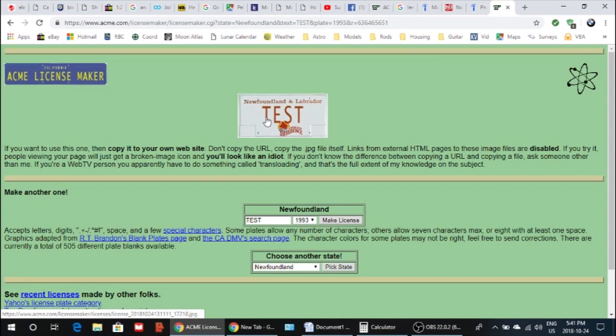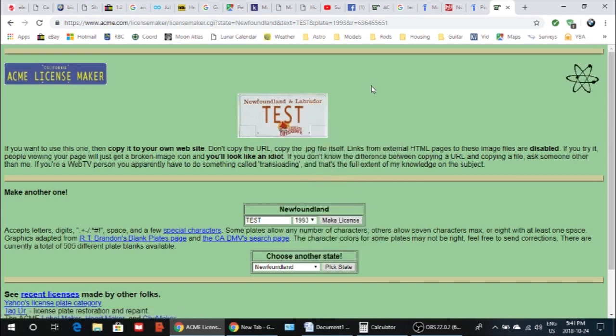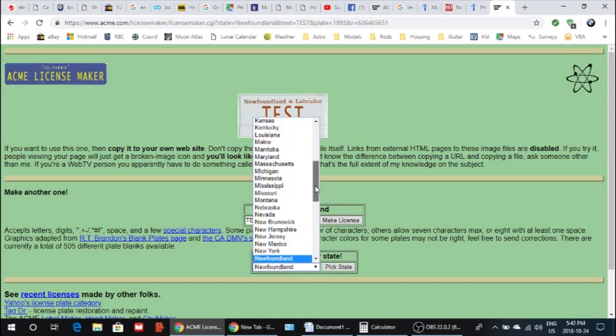You can basically just right click on that and go to save image, and then save it wherever you want on your computer. Then you can bring it up inside of a Word document or in Paint, scale it down to the scale that you want for your model, 1/24, 1/25, 1/12, whatever you're building. And then you can just print it out. And you can go further if you want. When you bring it out to a JPEG, you can also add in your registration stickers if you like. You can add screw heads or whatever you want. So that's pretty much how it works.